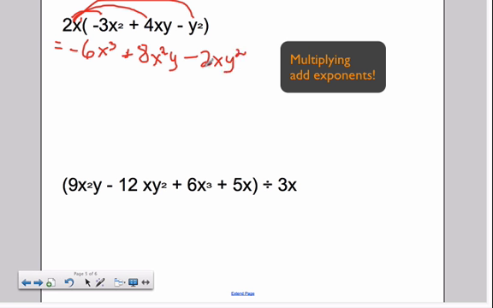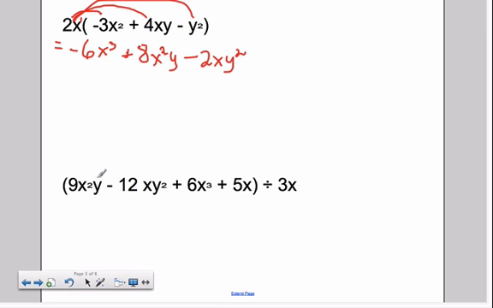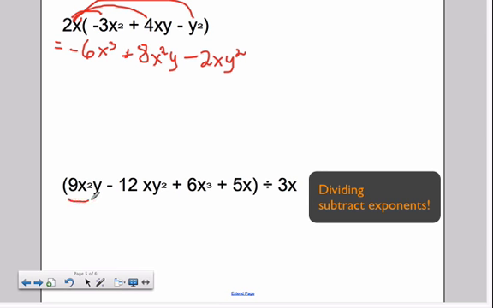Okay? Let's move down to the bottom here, and we're going to do the same thing as we did with dividing. Now we can rewrite it, or we can just do it in our head. This first term here is a positive term. Divide by this positive term. So we're going to do the numbers first. 9 divided by 3 gives you 3. Now we've got x squared, and we've got x. So 2 subtract 1 will leave us with 1x, and the y's. y to the 1 here, not dividing by any y's, we're left with y to the 1.